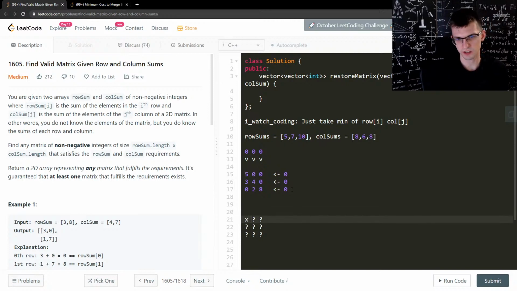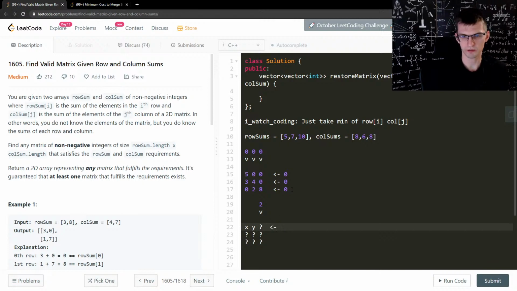Maybe we already chose some value here, some value there. And if in this column we have a sum of, I don't know, 2, and in this row we required a sum of 5, I think that this is very bad. In this situation here we cannot satisfy the row completely. I'm assuming that x and y are already chosen. Here I need to put 5 if I want to win, but I cannot.